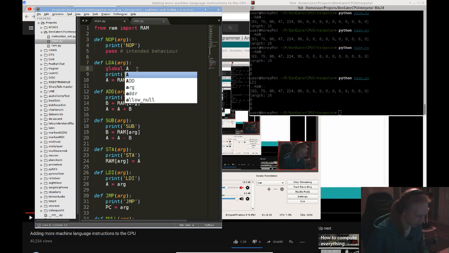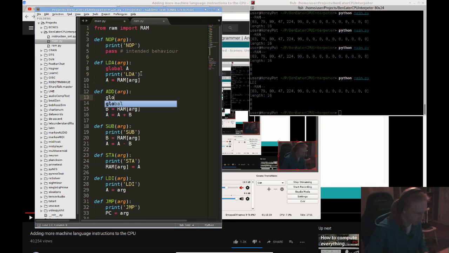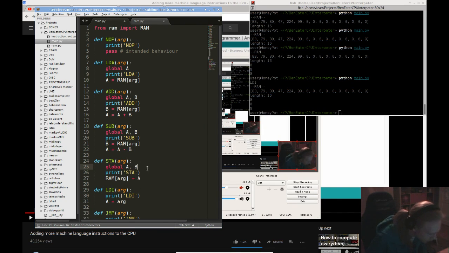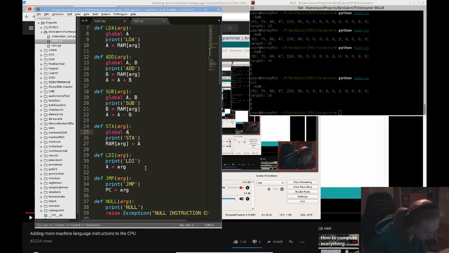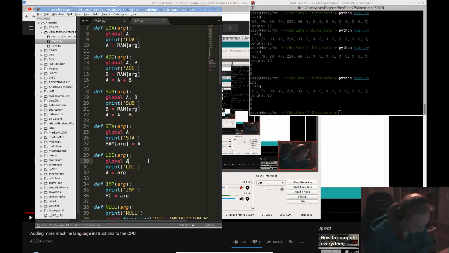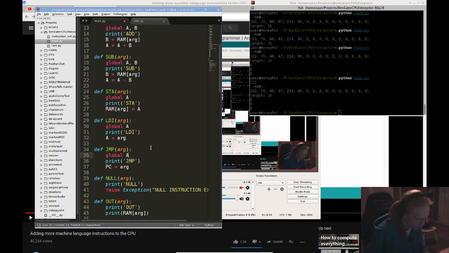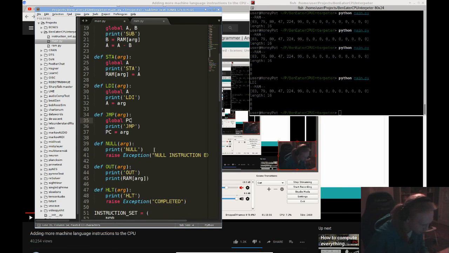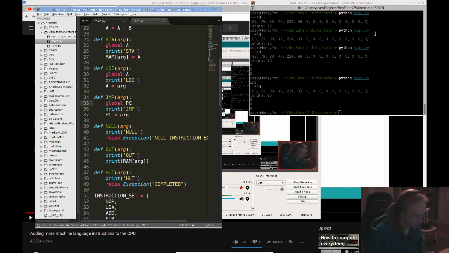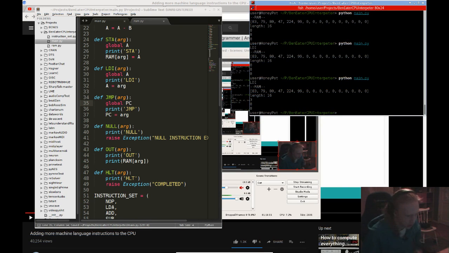So global A and B, global A, and here we need a global PC counter, and that's it. There we go. Now our A contains a free C.